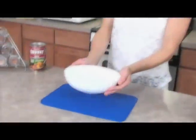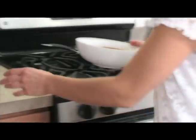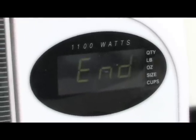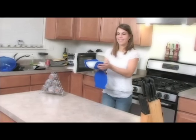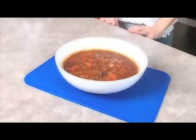The MycroMat is the first multi-purpose product that allows you to take an object out of the microwave or the oven. You can now place it down on itself as an individual placemat, a convenience that everyone can get used to.